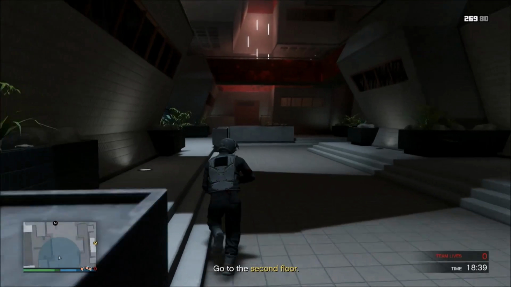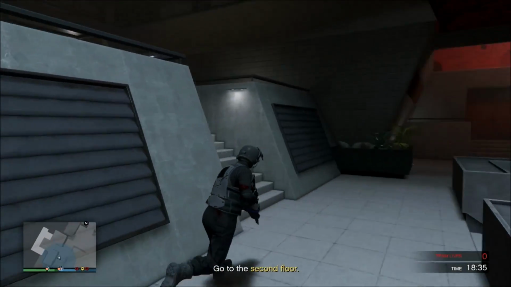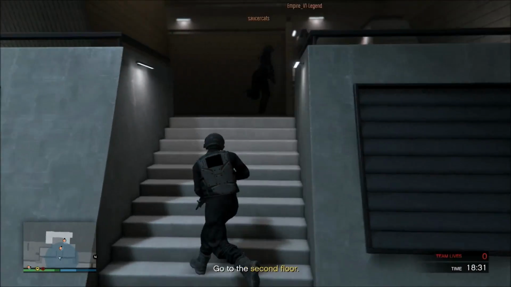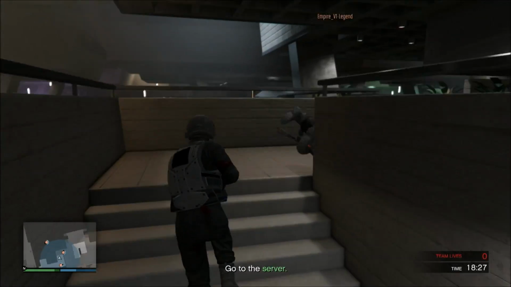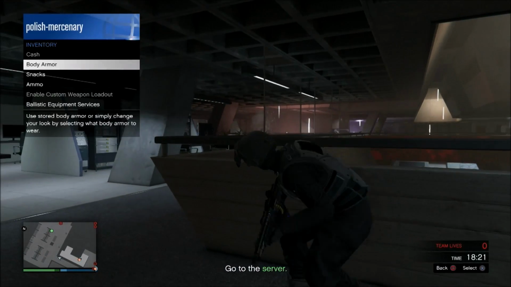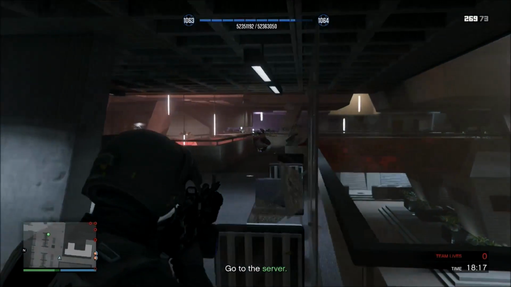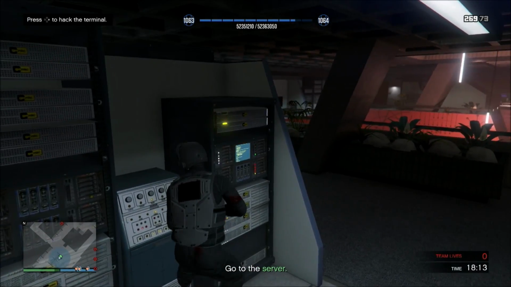So what you're going to want to do is go all the way over here, and go up this staircase on the left side of the room, in the other corner. The reason you want to go up this staircase is because this is the closest to the computer that you want to hack, so you don't have to run around the room and clear a whole other chunk of the room out. You can just go up here and hack this part really quickly. You'll come up right on top of the computer, and you can just start hacking it right here.